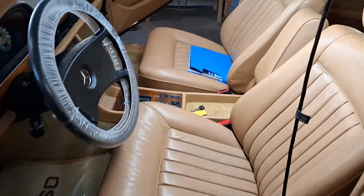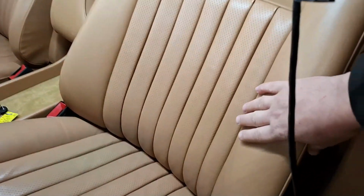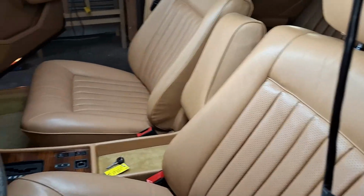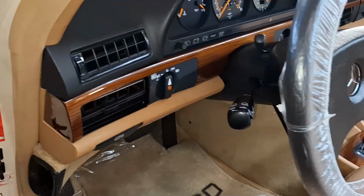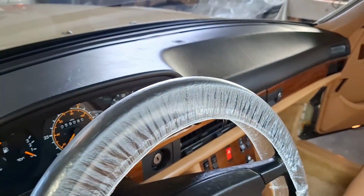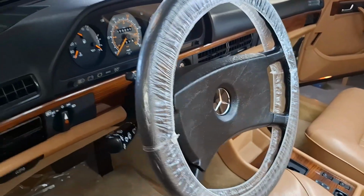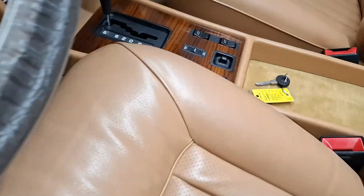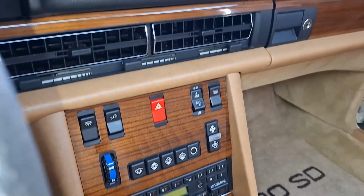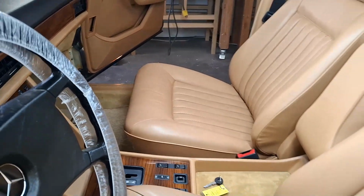Check this out. Sorry, I've got the books and manuals still over there. Especially the leather, guys. It's still soft. It's remarkable. And, you know, the wood trim is, I mean, that's as good as it gets on an original car, you guys. That's what the wood trim looks like if I send it off and have it refinished at Madera. I mean, this is beautiful. Check this out. Look at that. Just an absolutely beautiful survivor.